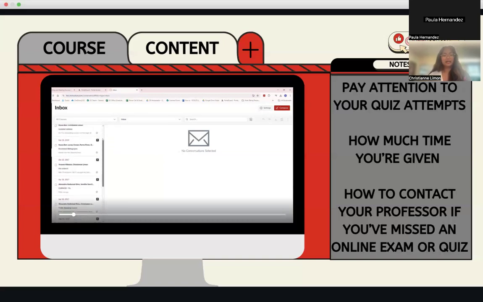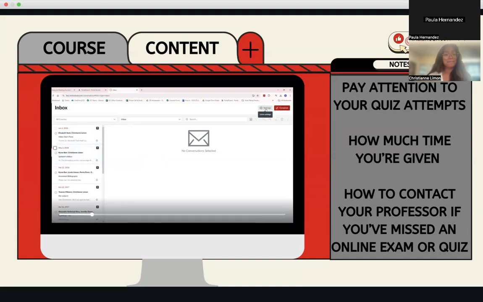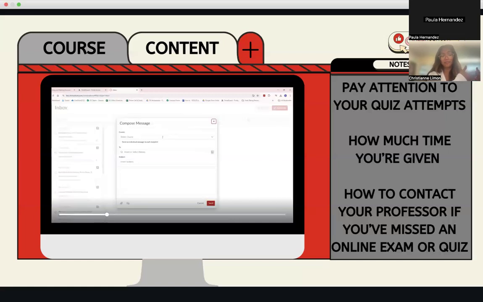So kind of just keep that in mind if you realize that you don't have someone's phone number. You can send them an email through Canvas, or you can even just look up their email online in the class that you're in, and usually you can find their contact information that way.